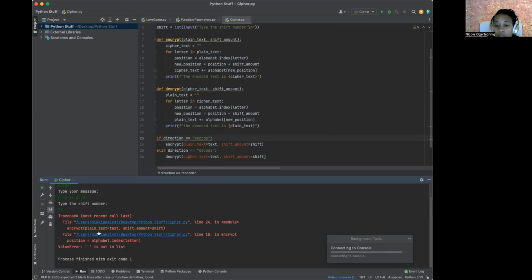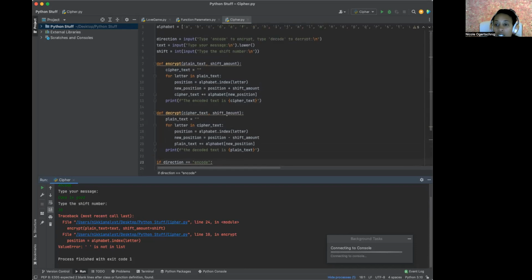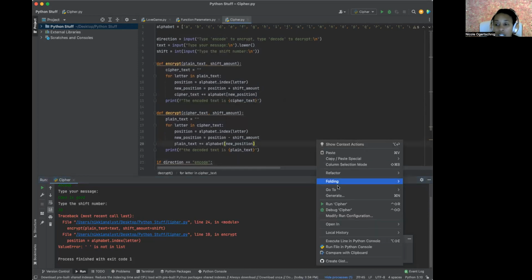Line 24, a module, encrypt plain text. See, direction, encrypt, plain_text equals text, comma, shift_amount equals shift. Okay. Let's go to line 10. Position. Okay. Maybe I'm not allowed to write a sentence in there.